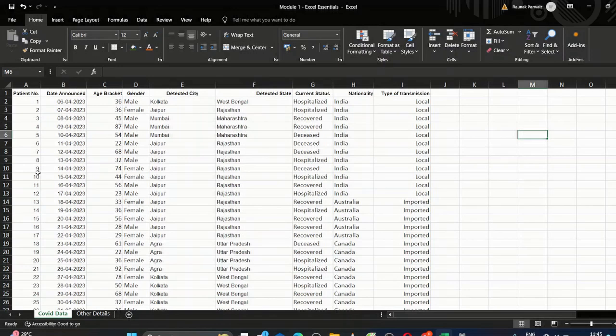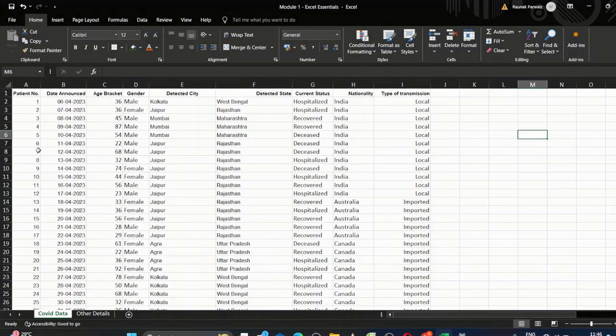So in this Excel sheet, the first column, that is patient number, will be serving as the index column. Here each and every patient has a unique number, and that too in order. So an increment of 1 is applied to the next cell. You have 1, 2, 3 and so on. So your number is increasing by 1 and no two patients have the same patient number. There will be no two 11s or 12s, 13s, etc.